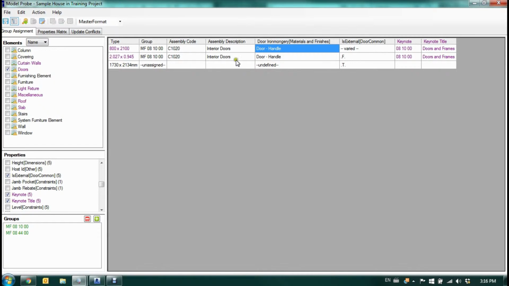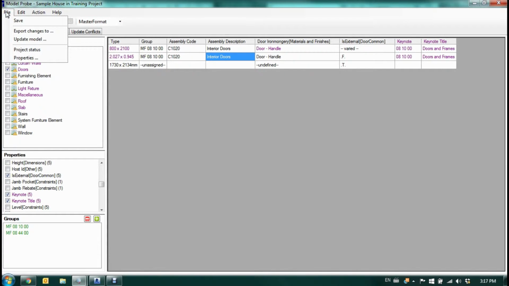So again, notice that when I make a change, it's the same as before. When I change the keynote, the value in here is shown purple, so that I can see that I've made a change. I'll just save those changes first of all. At some point, I'm going to want to feed that information back to the designer. And the way I do it is this.